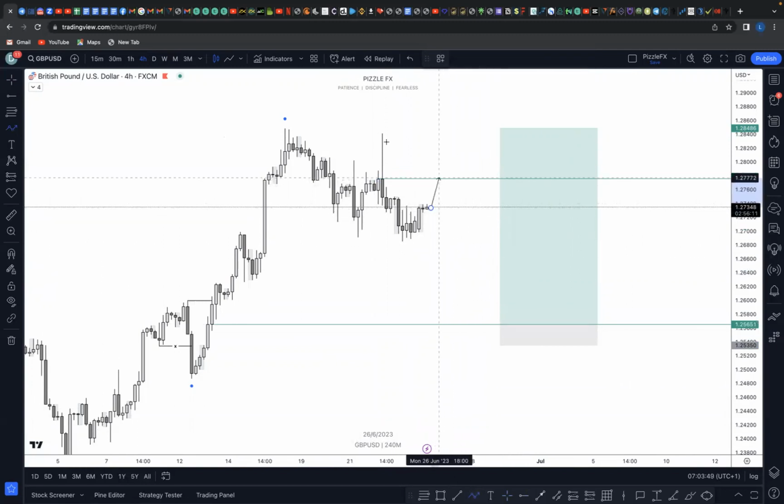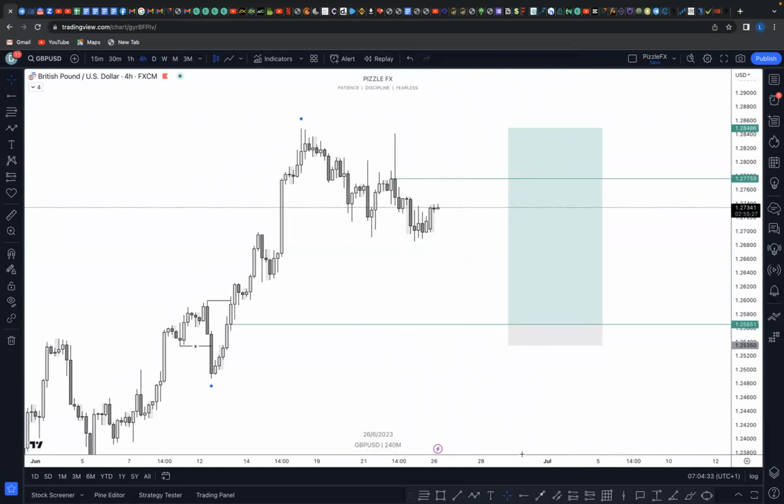And if you feel this is too much, you guys can just wait for M15 confirmation or M5 confirmation. When market gets to this point, wait for a break, then you enter from the confirmation, then you target this low, you target this liquidity. Do not target this point because price might not get into this point. This is the safest TP for you, or you target these liquidity points. Then you let them retrace all the way down here, and you can buy up. So that is that on GBP USD.